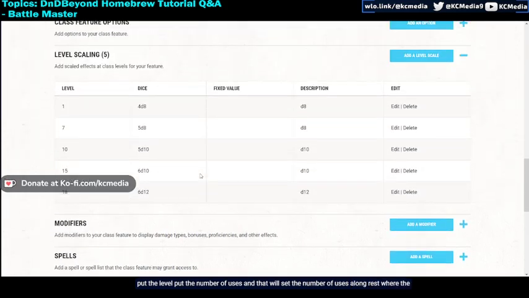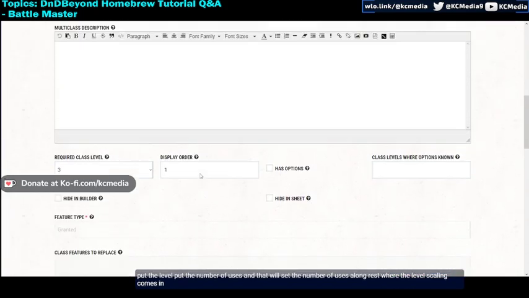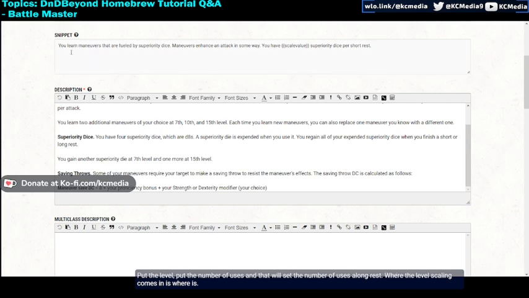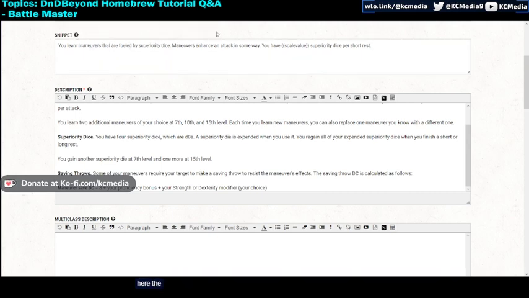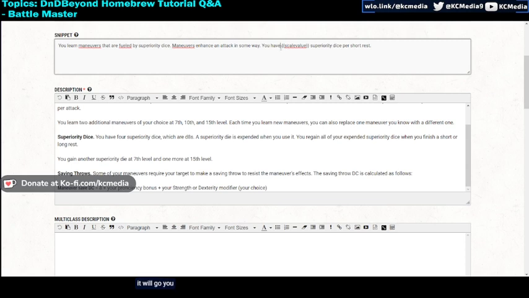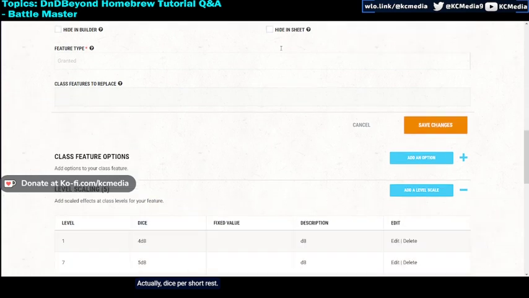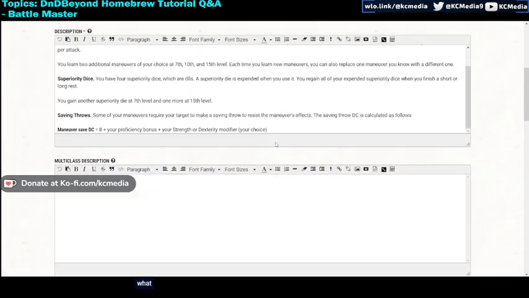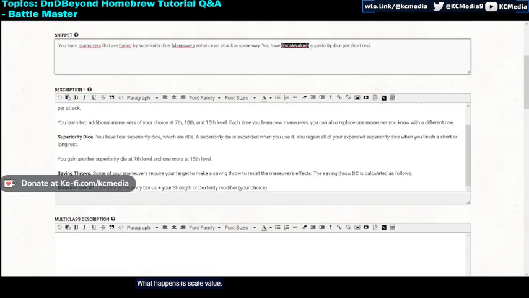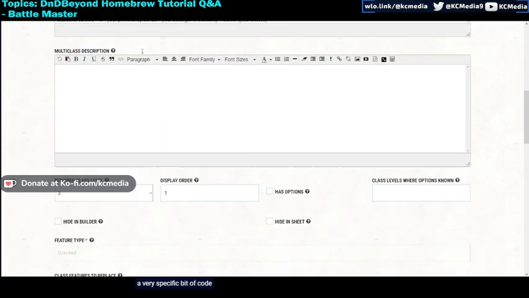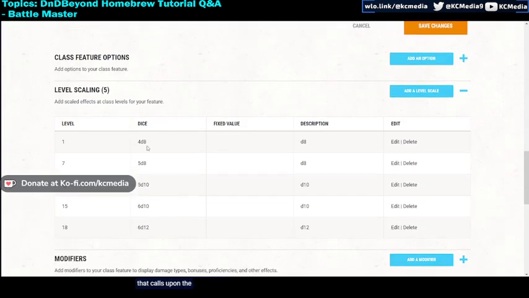Where the level scaling comes in is here, the snippet. You have scale value superiority dice per short rest. So what happens is scale value is a very specific bit of code here that calls upon the level scaling, in this case dice, and this is what it will call upon.